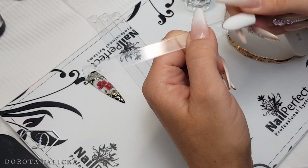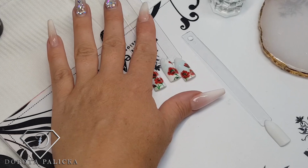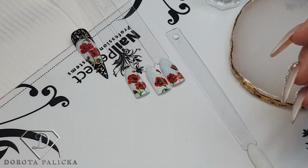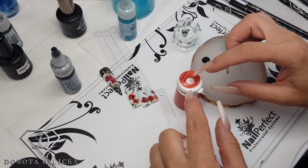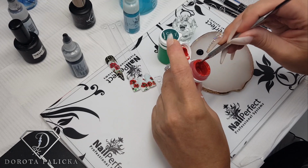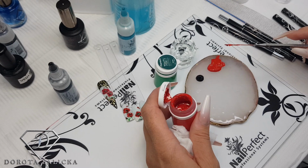Now this tutorial is going to be a pretty difficult one for me, but I really wanted to record it when I've got time. I'm missing my usual acrylic paints, and that has made my job extremely difficult, because I'm using the Nail Perfect acrylic paints, and they are really amazing for one stroke, I can paint so much detail with them. So I'm going to squeeze out the black one, and the only ones which I had in the house are the Tyrannity acrylic paints, but I find for one stroke they are not the best, they don't mix well, so it is going to be a hard time for me. I'm just going to squeeze out a bit of those paints. I think they may be good for freehand painting, but not the best ones for one stroke. Well, yeah, let's challenge myself.